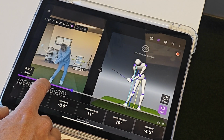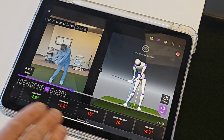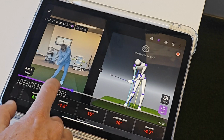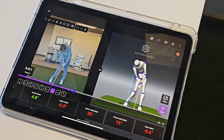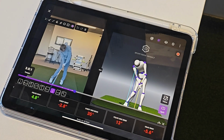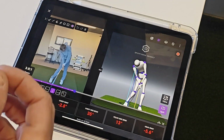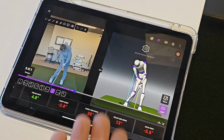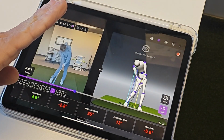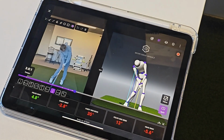So as you keep coming down, it isn't even at impact. You're now 4.7 inches further away from where you started at address. I haven't reached the ball yet. And then at impact, you're 5.6 inches away. So literally from P6 to P7, you've moved an extra almost inch and a half. You're almost 6 inches further away from where you started your actual golf swing. So you're going to see your shoulders tilting more, which is going to lead to a low point further behind the golf ball, which is why your angle of attack was too low.